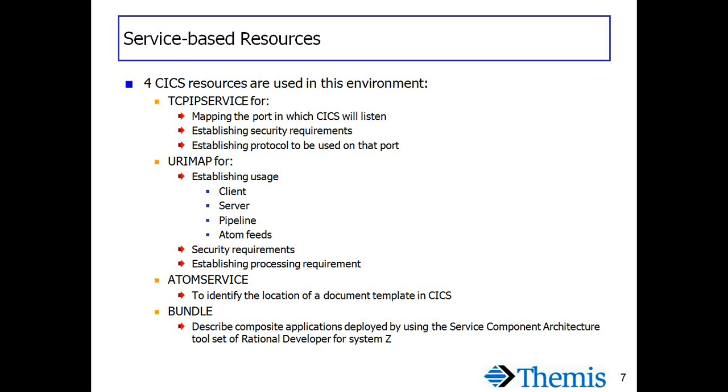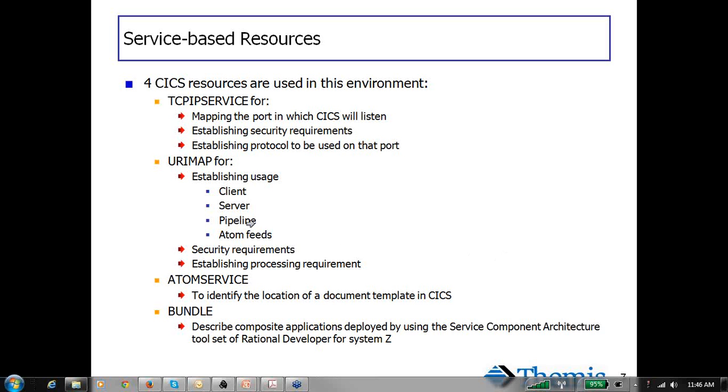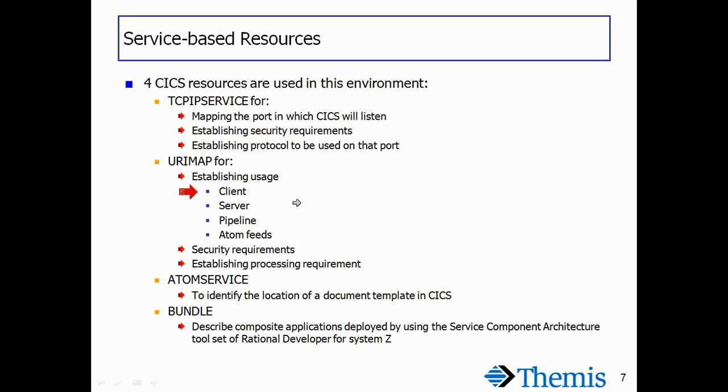Something called a URI map. And that gets really interesting, you'll see. I'm going to show you a bit about that one for this simple reason: CICS can be a client now. Welcome to your mainframe application being a client to somebody else. And the URI map makes it a little bit easier for me to communicate to those off-mainframe platforms for my CICS application.